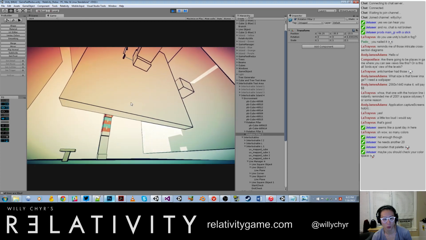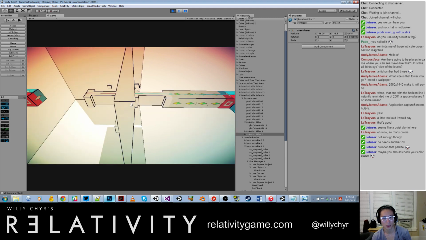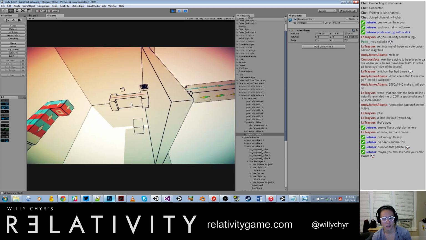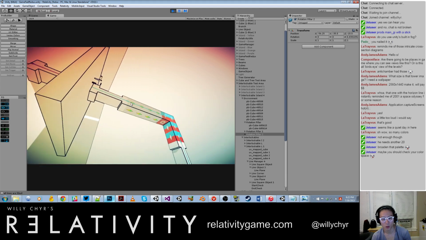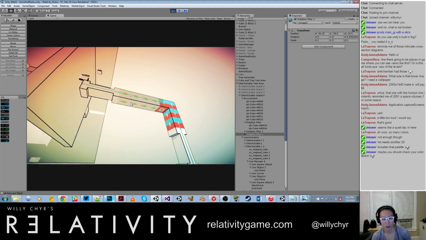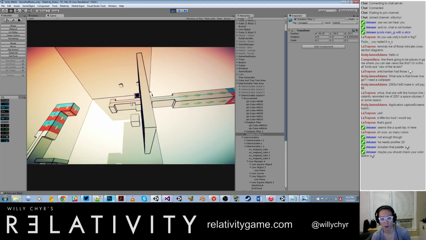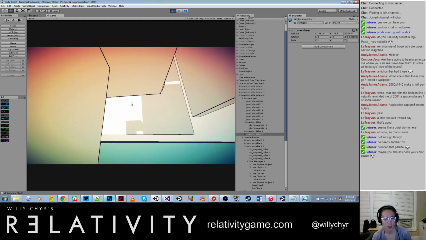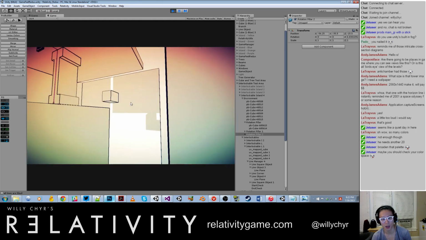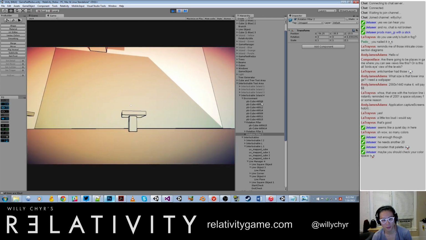So the cool thing about this puzzle is you only have one... Oh, God. Forgot to make that one. That one should be blue, not purple. So you need this yellow bridge, but you only have one of them. Depending on which door you want to open, you would actually have to choose. So if I want to open the door on this side, what I actually want to do is land this way.